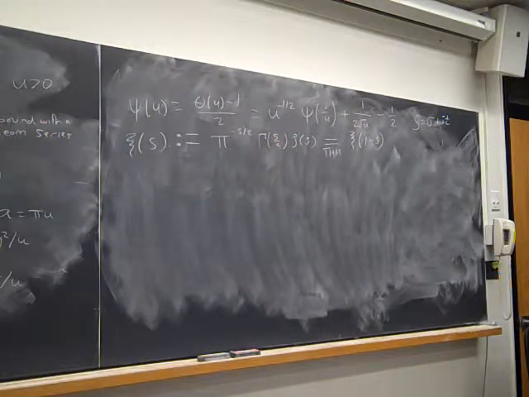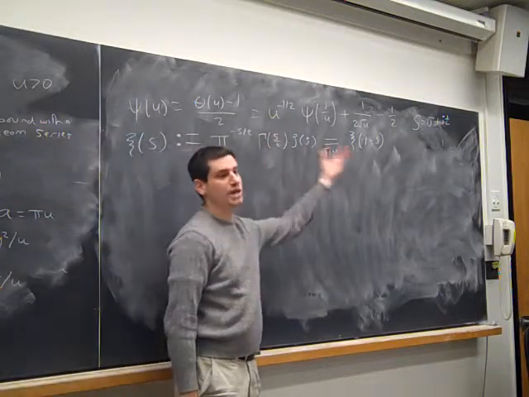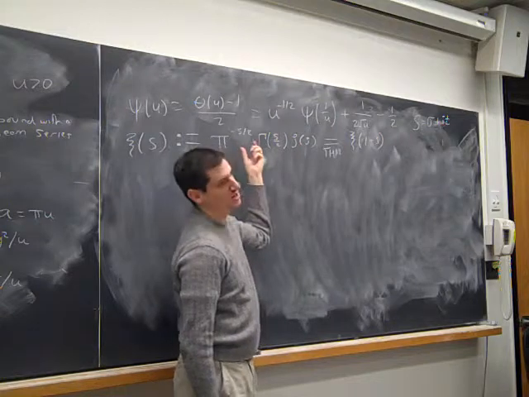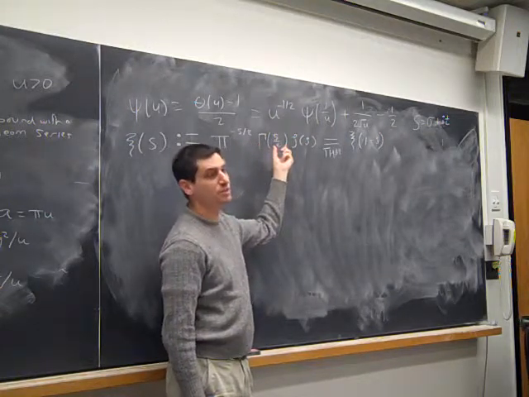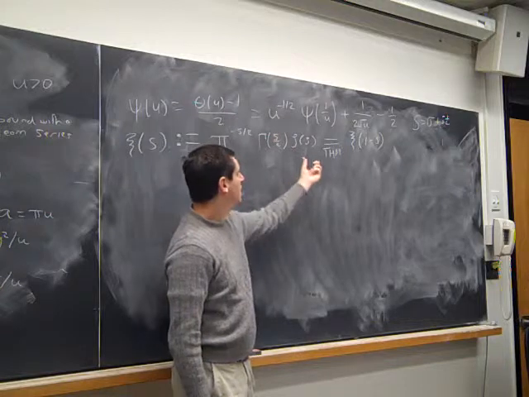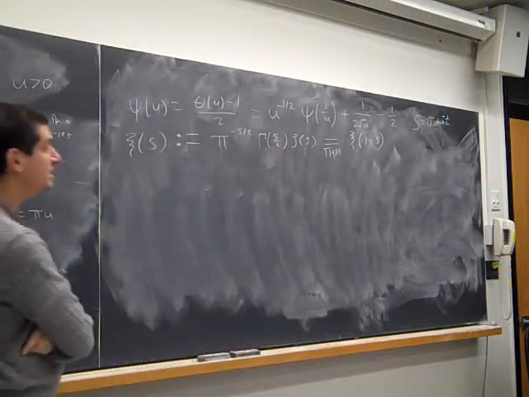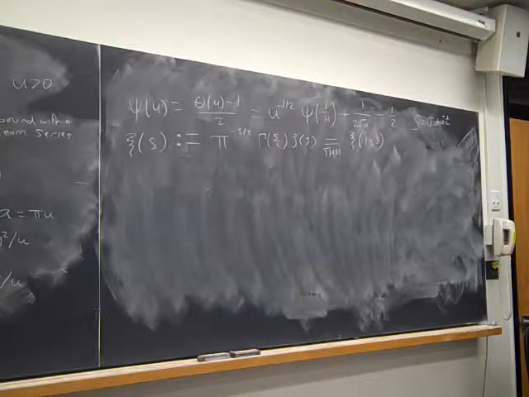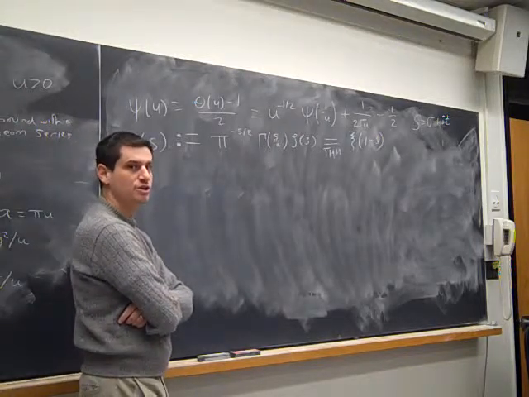And this allows us to analytically continue the Riemann zeta function. If we know its values, as long as the real part of s is greater than a half, well then if we look at 1 minus s, the real part will be less than a half. And so if we know the Riemann zeta function in one region, we actually get it in another region. We understand pi to the minus s halves, that's trivial. Gamma function's a little bit more involved, but we understand that. And then we actually already proved how to analytically continue the zeta function to the real part of s greater than 0.